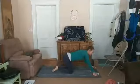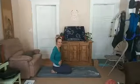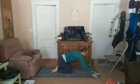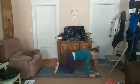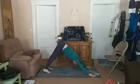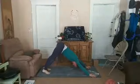Alrighty, so from here, we're going to do one more little flow and come onto the belly. So anyone who has a compromised belly, like you can't, or there's a baby in there, you're going to come onto your side, okay? So push through the hands, the fingertips, come on up to that downward facing dog one more time. Or if you're on hands and knees, you're just going to glide forward, okay?